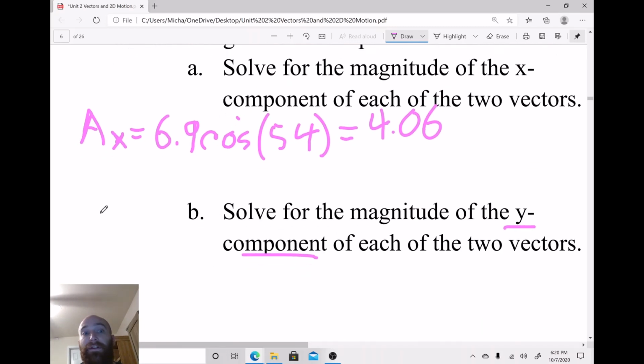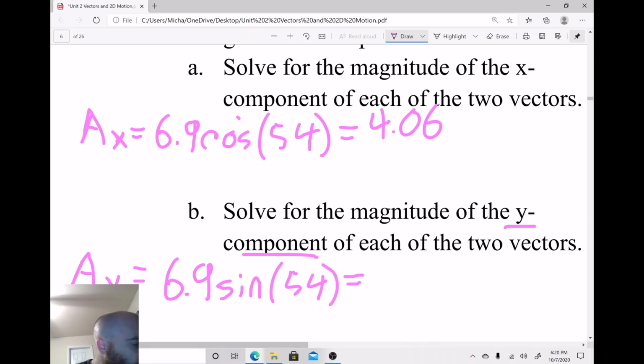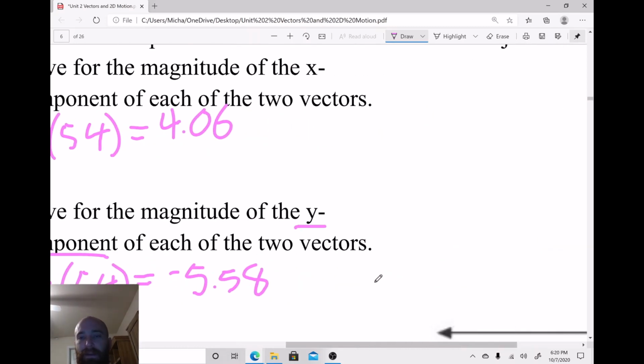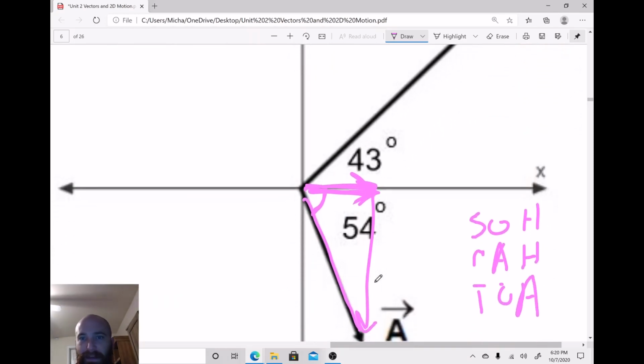And as long as we're talking about A, I'm going to find the y component down here, because I asked for it anyway, and we're going to need it at some point. So the y component, if you go back to the triangle, is not going to be cosine, it's going to be sine. So 6.9 times sine of 54. And that gave me a value of negative 5.58. Now you might be wondering where that negative came from, because I didn't mention a negative. If you plug it in your calculator, it would not give you a negative. Basically, look at that y component for A. Would you agree that it's downwards in the negative y direction? I would say so. So I just made it negative, because we know it should be downwards.